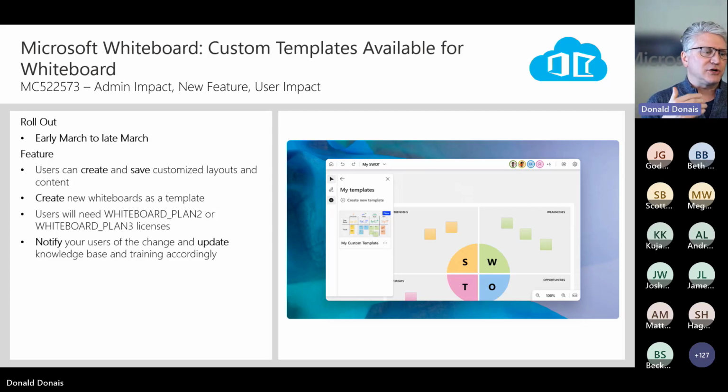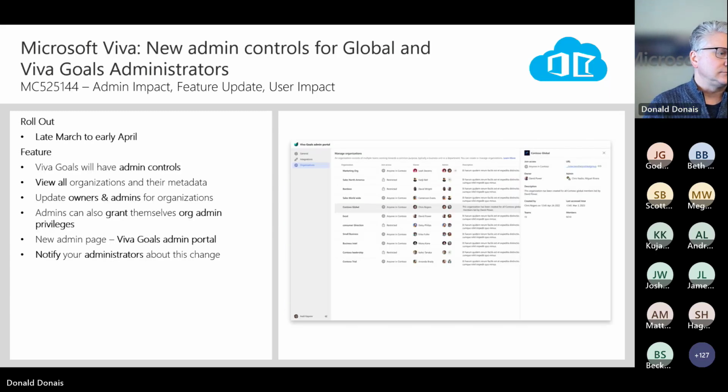Once you get that set up, you can create a template that you can use later on, so you don't have to recreate the wheel every single time. And it's going to be in a section called My Templates, right? Obviously, you need to have access to Whiteboard to be able to do this, but it's a great feature. Make sure you notify your users on this particular change.